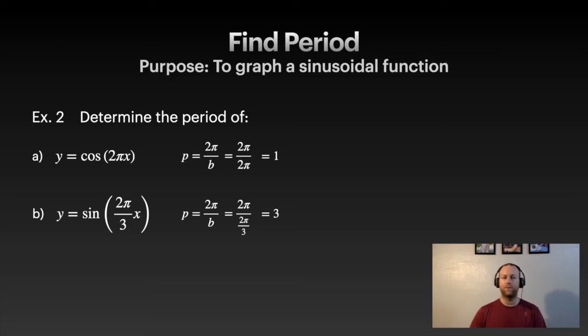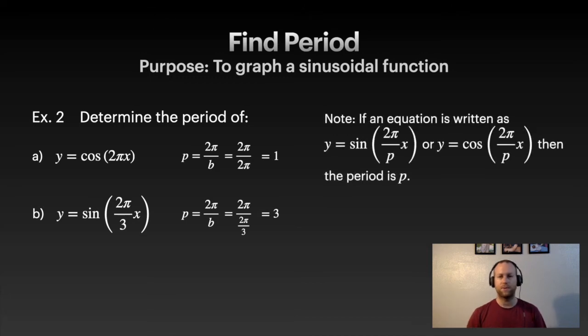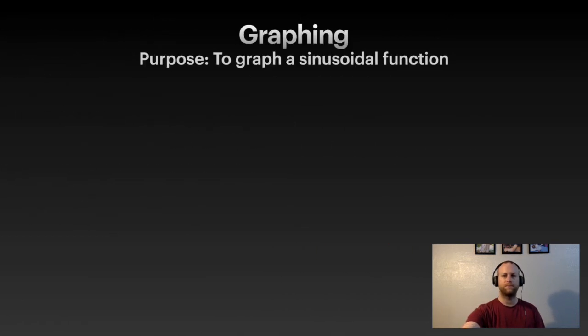If we're dealing with real life situations, we rarely see something occurring every 3 pi. So this is kind of a transition period between theoretical sine graphs and practical sine graphs. That's why I'm going to show you a few more examples with this. Notice if we have equations written as 2 pi over p, so over some number, times x, then the period is p. You might notice this in your questions, and you can figure that out pretty straightforwardly.